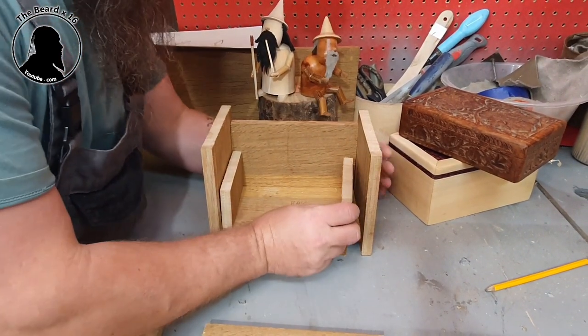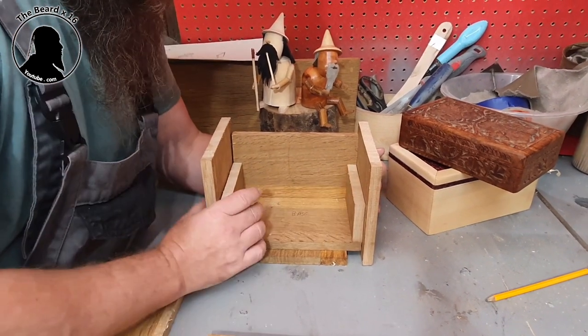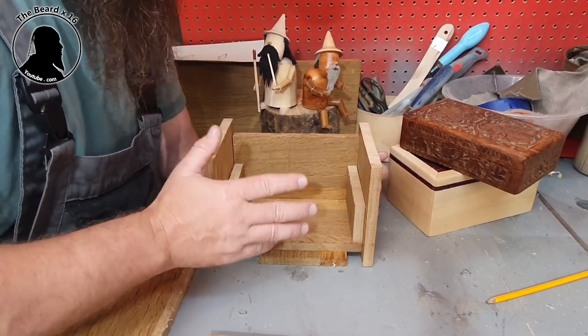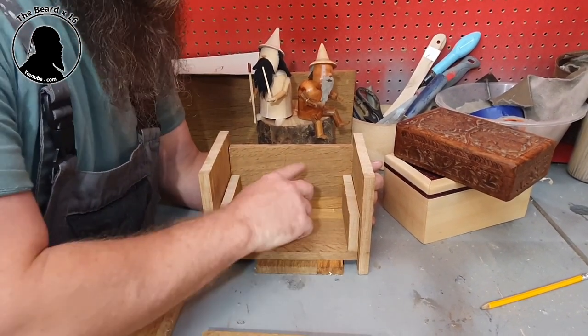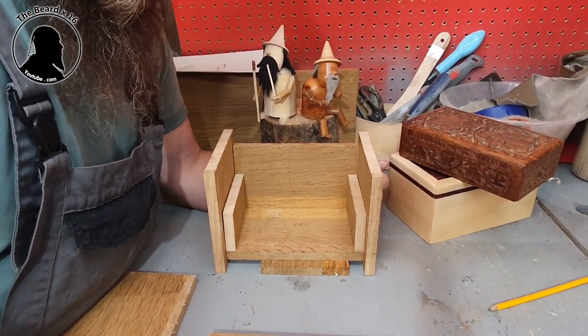So there's just 2 of them. They're going to go in like that. So you can see, there's no pins, no nails, no staples, no nothing. Nothing holding this together other than the glue itself. We want as much surface area as possible to make contact with that glue.